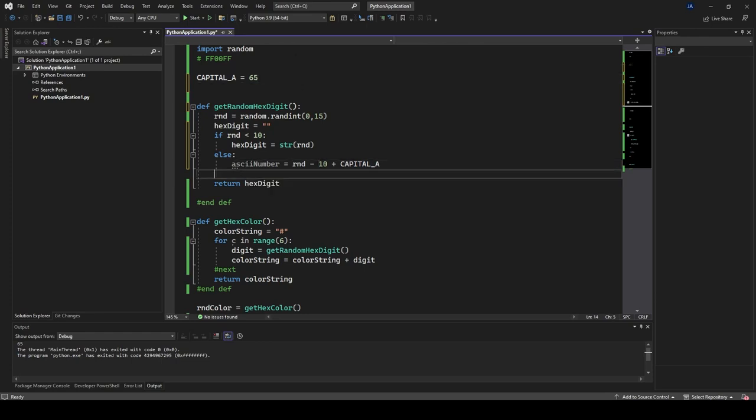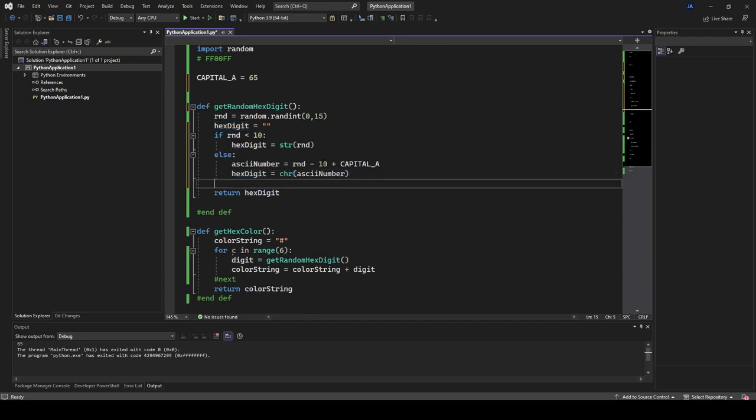So what we can now do is we can say that the hex digit is equal to the character of that ASCII number. And just to make sure that we have a closing end block, remember not all IDEs will give you this nice dotted line. I'm just going to put again end if, so that when I'm switching between pseudocode and Python, I'm not forgetting that we should put in the end if.